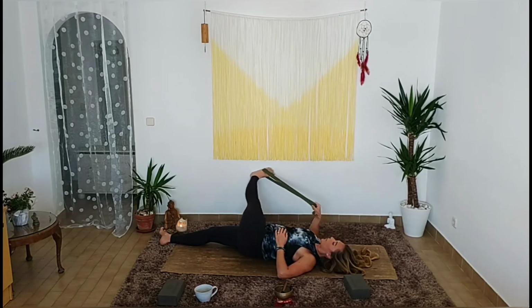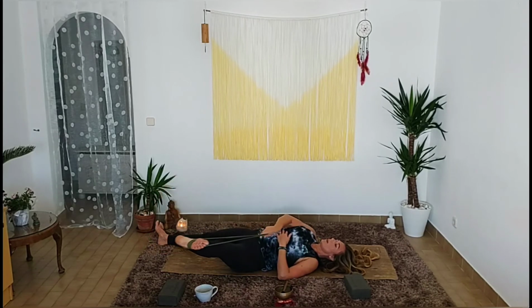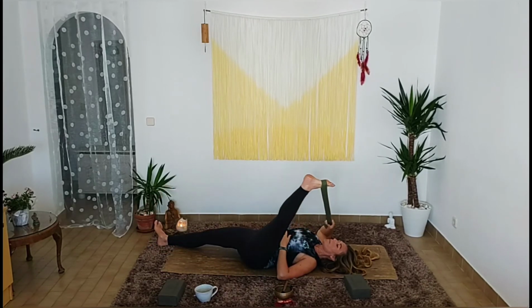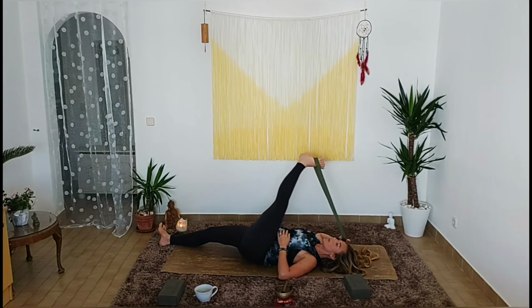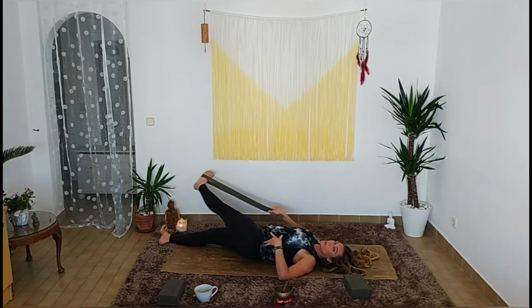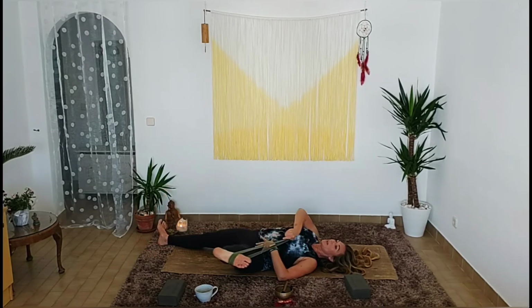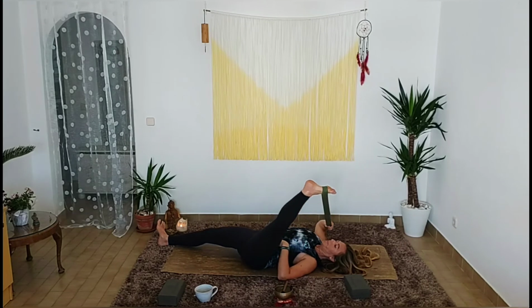Inhale to the right, all the way away from you. Exhale to the left, back in. Inhale to the right, all the way away from you. These movements are wonderful for your hip joints if you have any pain in the hips. Exhale to the left, back in.